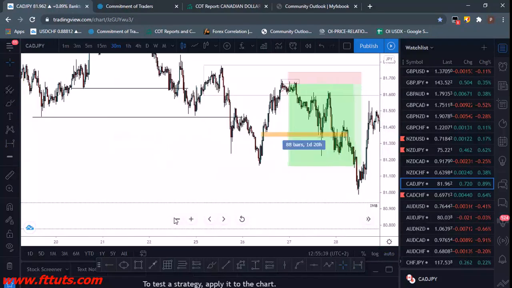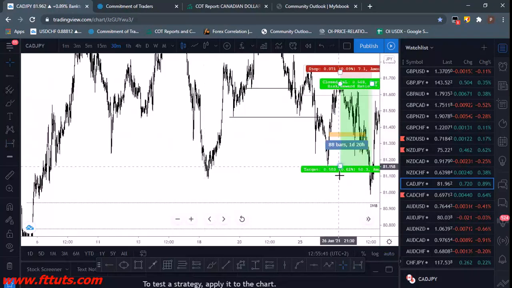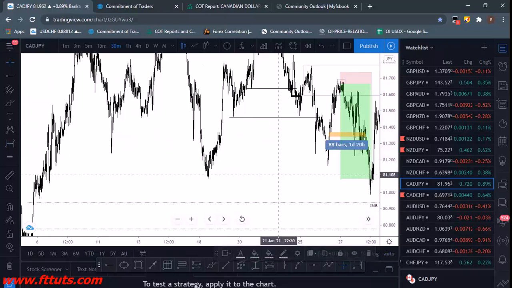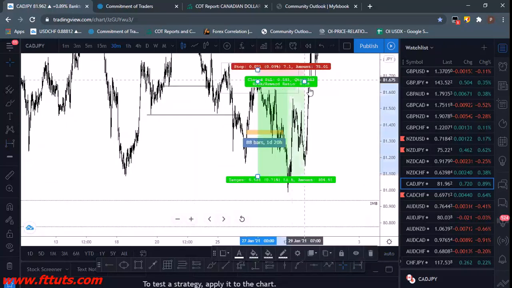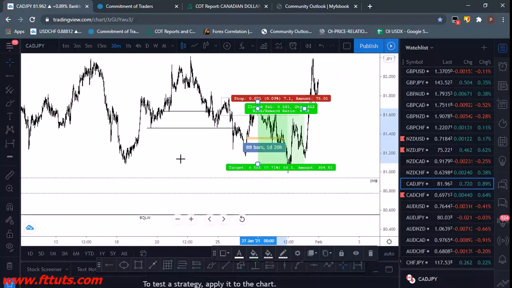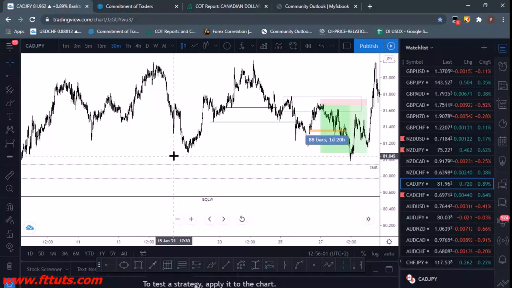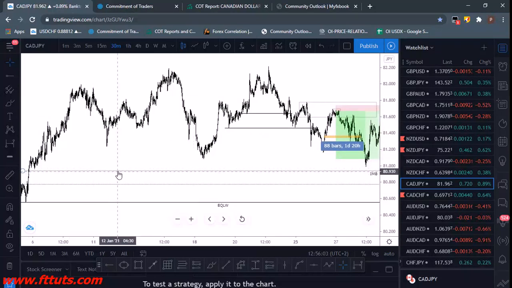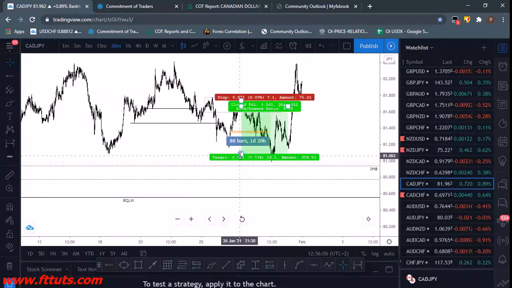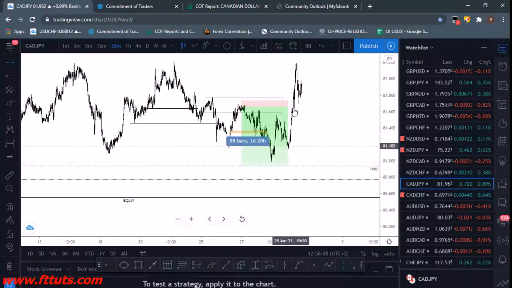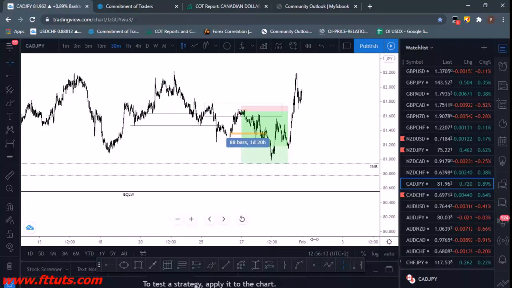Even if you targeted this low, you would have got around 8%. But I didn't take this trade, and I would have made some profit here because I would have taken my partial at the first imbalance, take my partial here, and then take my final position right around this area, or even probably have my last position right down on the imbalance, probably somewhere here, which is price wouldn't have come in and hit, would have probably come in back and hit my break even or my trailing stop somewhere.